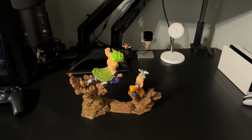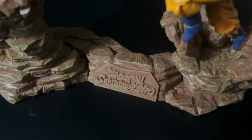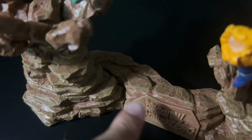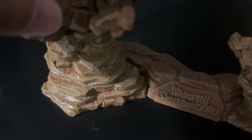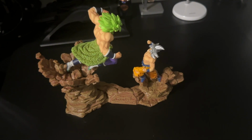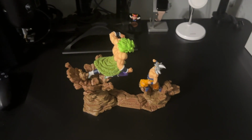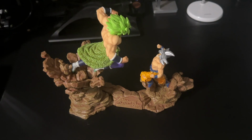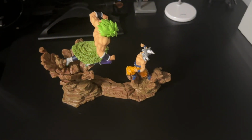And this is how the end result looks. This is exactly what you're going to see if you guys have the figure or if you see it somewhere out there. If you look very close to this figure, I don't know if you could tell, but there is a little gap right over here and also maybe right there, but it's not secure. Even if I wiggle this a little bit, you see how only this moves around and not the other one? Let me try Goku here. Yeah, you see that? If you're doing something and for some reason this thing moves a little bit, or if you have an earthquake or a kid, or even you just move it a little bit, you're gonna have to try to set it up again because for sure this is not gonna be stable enough. And it is kind of a hassle to put it back on.